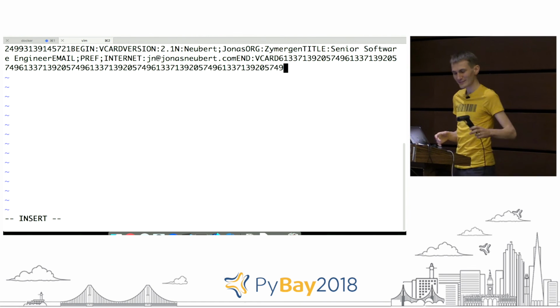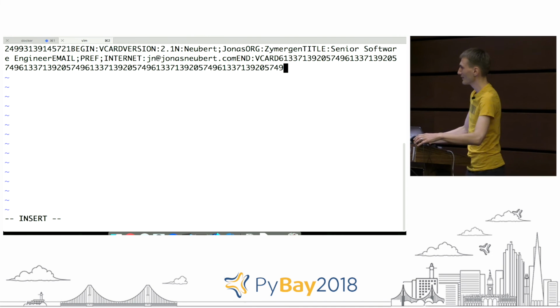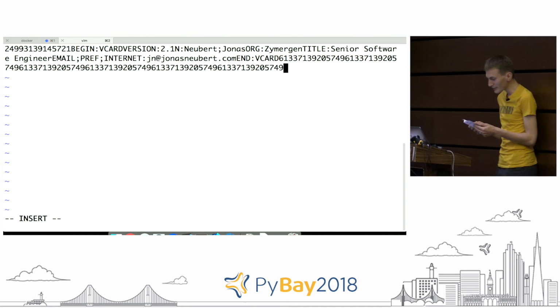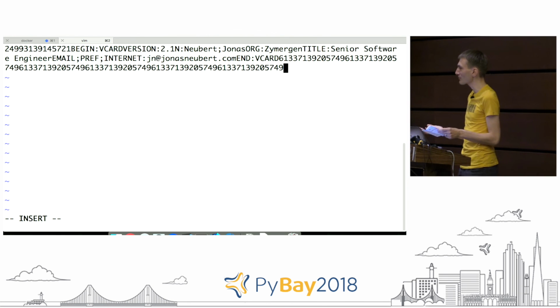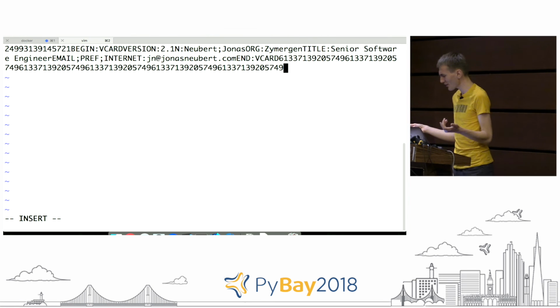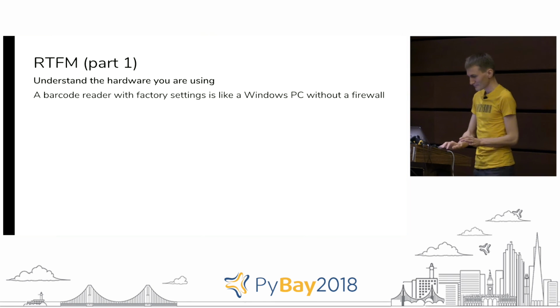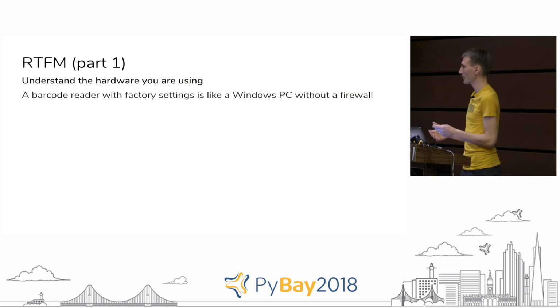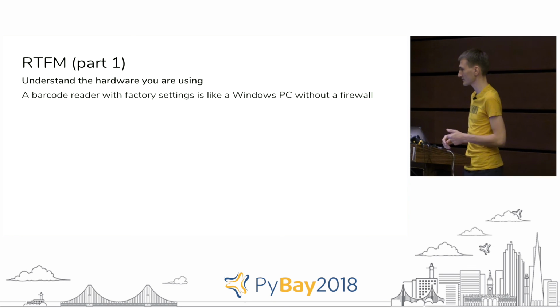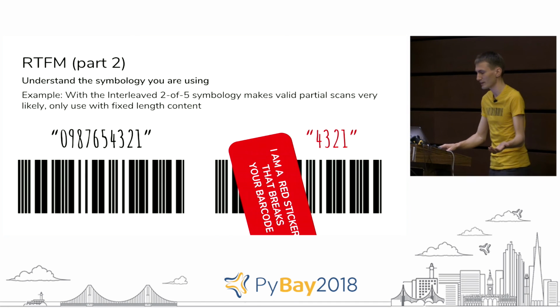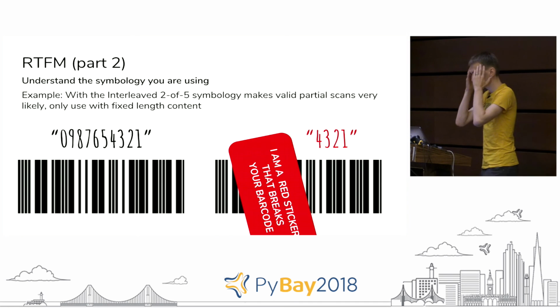The unfortunate thing is, these aren't the only configuration codes in there. There are ones for enabling symbologies and disabling them. Then there's the one for adding prefixes in front of every barcode scanned. And then there's the one that adds a suffix. You can do a lot of damage that way. So better lock down your barcode reader, disable reconfiguration with barcode scans or whatever else is necessary to make that thing a little more rugged, just like you would do with a web server where you don't keep port 22 open without a password.